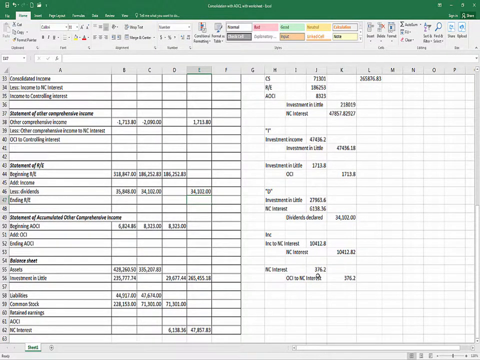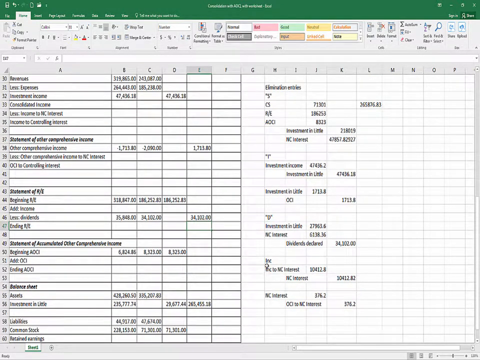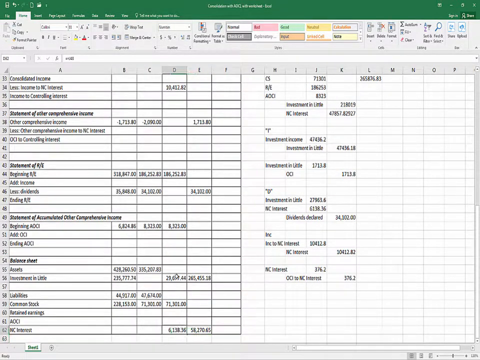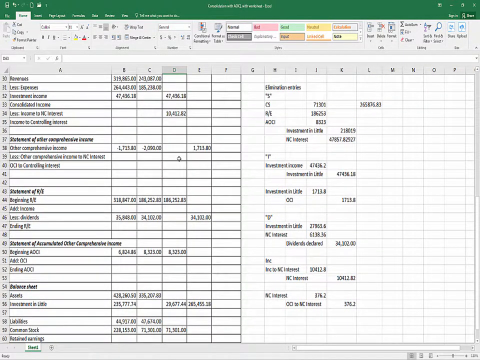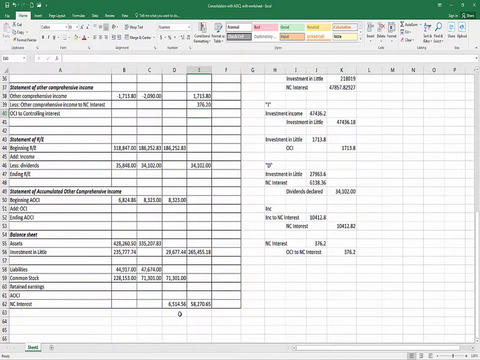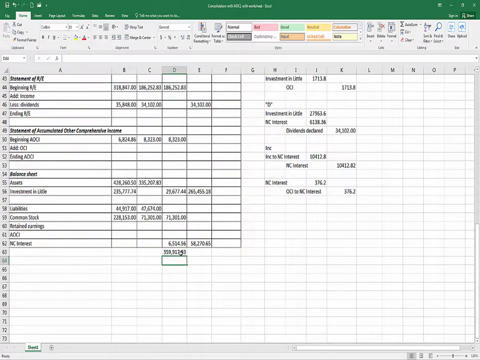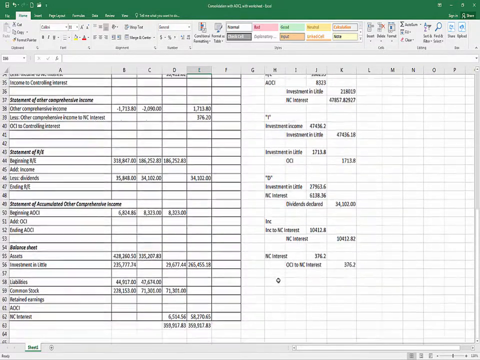Then finally, for the income to the non-controlling shareholders, again, we have two different allocations. We're going to allocate to them their share with a debit of the regular earnings. And we're going to go ahead and debit the non-controlling interest and credit the other comprehensive income to the non-controlling interest. Okay, and again, just to make sure, let's go ahead and sum those to make sure our debits equal our credits. Then total debits, total credits, everything is right with the world. I got total debits equaling my total credits.